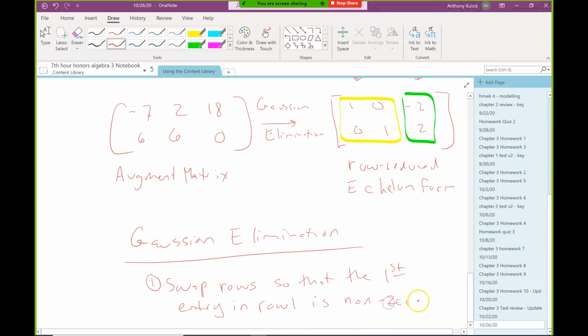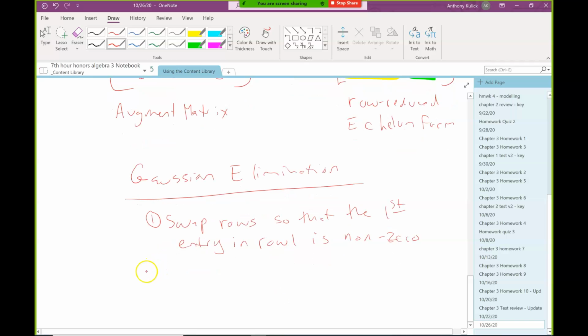So the first step is to switch rows in row 1 so that the first entry is non-zero. If the first entry is already non-zero, we don't have to do anything.